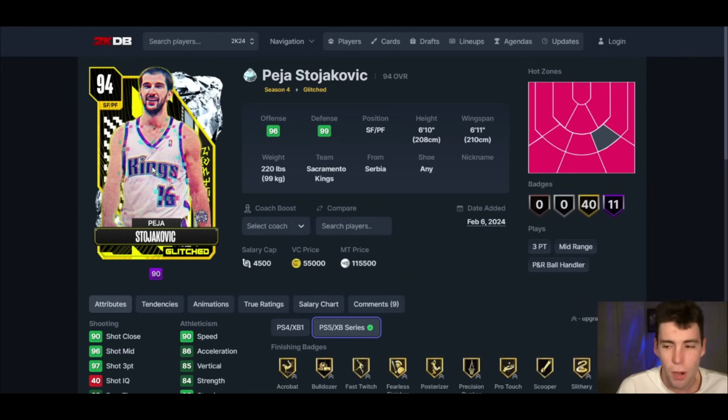How good is he for his price tag? Let's talk about that. 115,000 MT. Well, I mean, look, it's not the worst price for diamonds. 115 is about what I'd probably expect for Peja. Is he worth that price? I'd say right now, probably not. Again, my opinion can change. Right now, I'd say that's probably a little just too expensive.